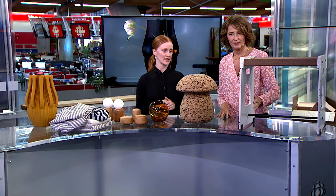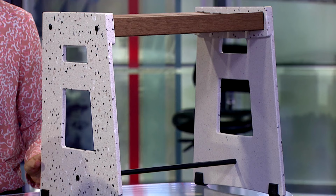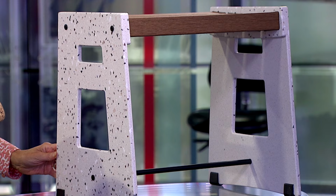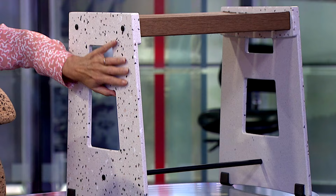This is by Capella, and this is a company that is the first really design-driven company for mobility products. So for people who need to sit in the shower, it's a shower stool. It's made out of solid surface. It's waterproof. It's beautiful. I love that it comes in multiple colors. On the side there, yeah. Right? That is just gorgeous.